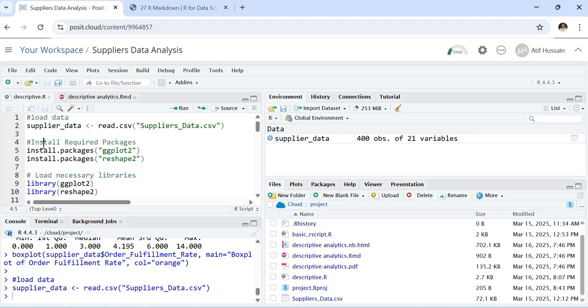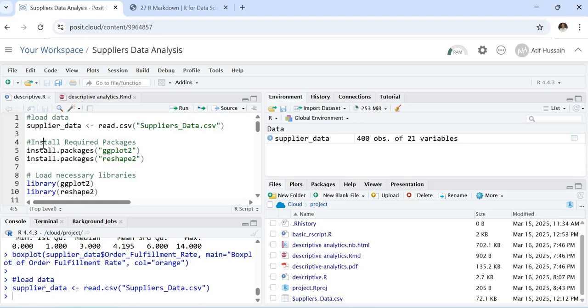Those functions are not available in base R. So those sets of functions which are developed by someone and packaged into a package or library can be installed in your R environment and can be used.